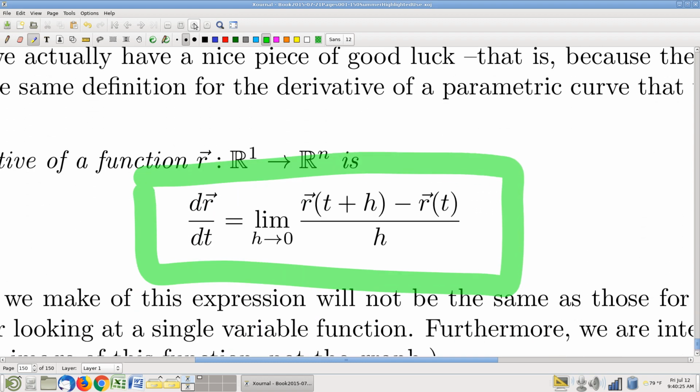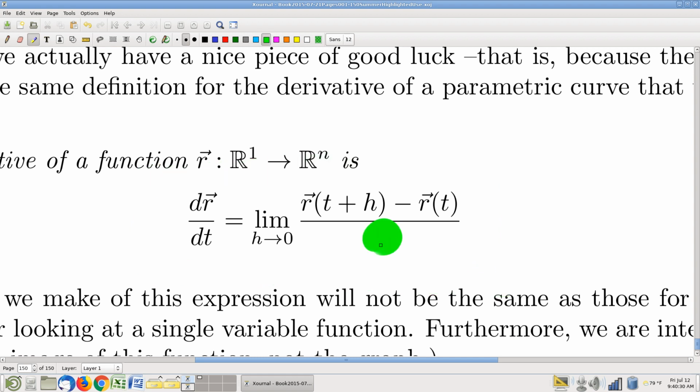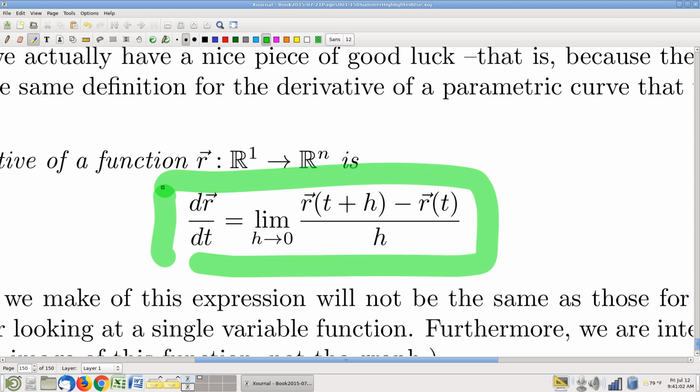Fingers crossed, I hope this works. We know in some cases you can't recycle this definition. In some cases, if you were dividing by a vector, we know that would be a catastrophic crash and burn. Doesn't work, doesn't make any sense because you can't divide by vectors. But here, h is something that participates as an input. The domain here is R1. h is just a scalar. It's just a number. You can divide by that just fine. And we are perfectly welcome to write down this formula right here.